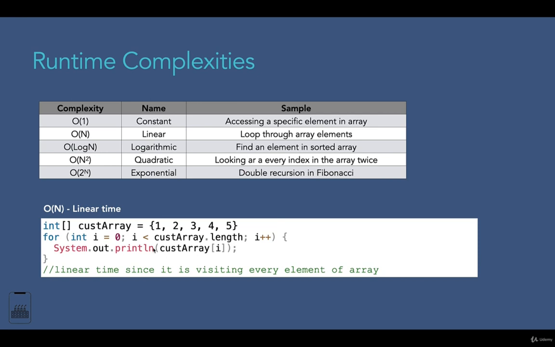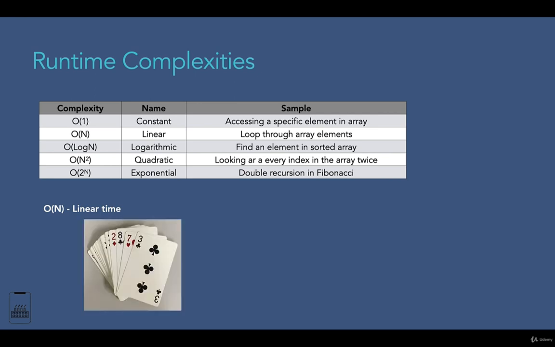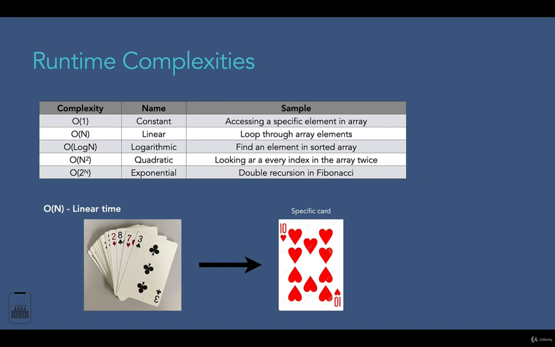Now, if we go back to our deck of cards analogy, if I had a deck of cards like this, and I want you to select a specific card, let's say 10 of hearts, you will have to look through every card until you find that card. Sure, there's a possibility that it will be the first card in the deck, but this is highly unlikely. Now think about if the deck of cards were filled with hundreds of other non-10-of-hearts cards. Your search is directly related to how large the deck of cards is. So this is an example of linear complexity.